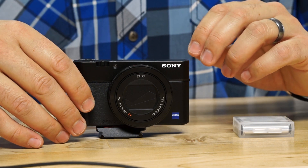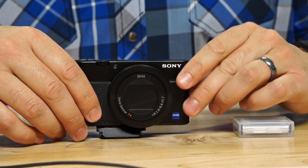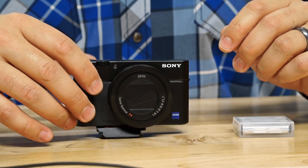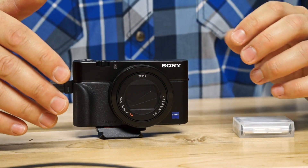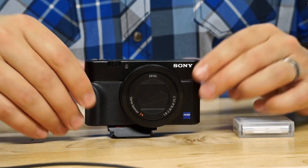The ISO is expandable up to 25,600, which is pretty high for a small point-and-shoot. In my experience, photos at very high ISO become noisy and unusable, but it's better than nothing, and in video mode you can still push the ISO fairly high for low-light situations. It also has built-in noise reduction, which I set to low — I prefer to control noise reduction in software like Adobe Lightroom afterwards, since letting the camera over-smooth the photo makes it hard to recover detail.